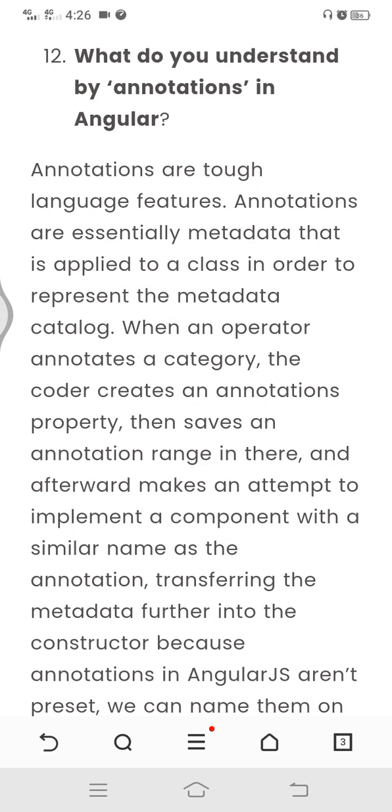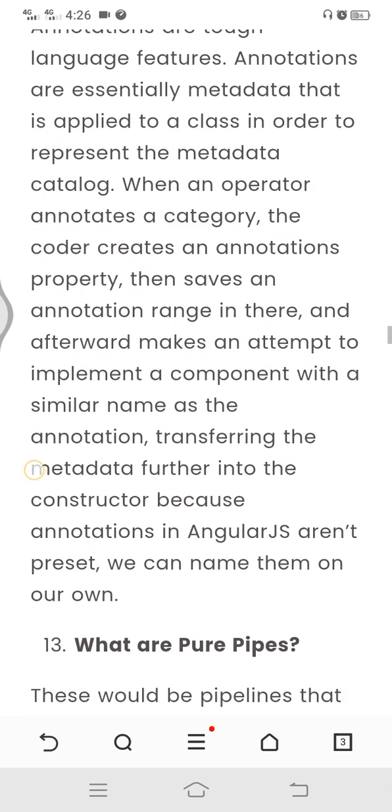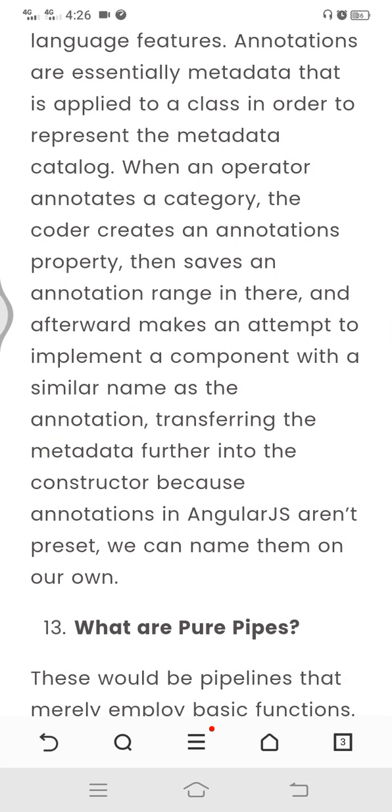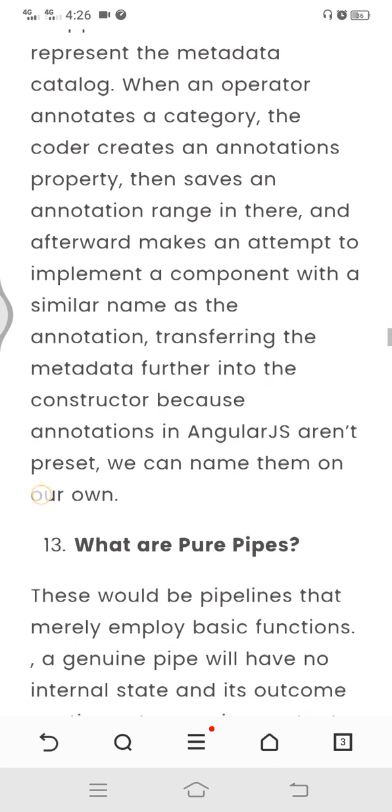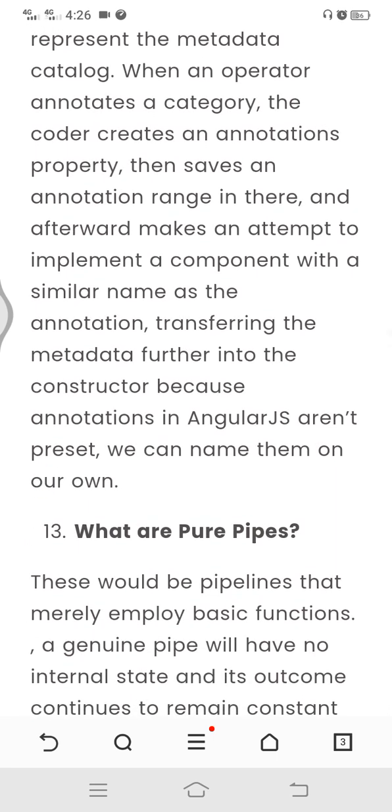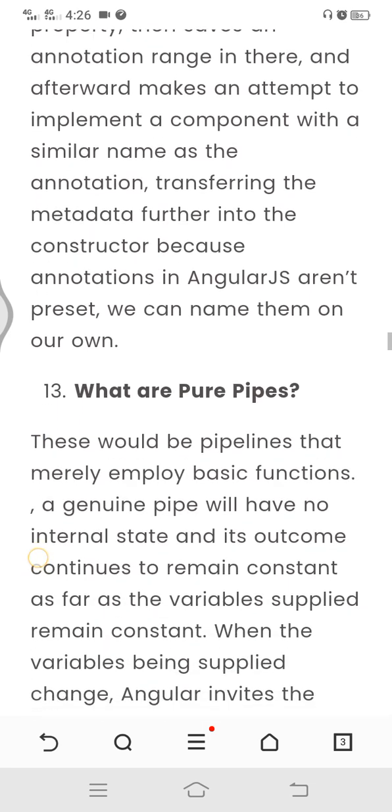When an operator annotates a class, the coder creates an annotations property, then saves an annotation array in there, and afterward makes an attempt to implement a component with a similar name as the annotation, transforming the metadata further into the constructor. Because annotations in AngularJS are not present, we can name them by another name.